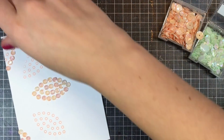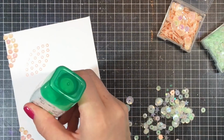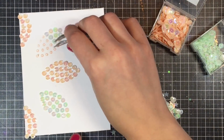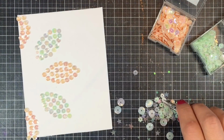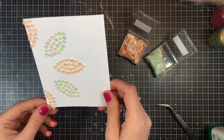Now, picking out your sequin colors is important as well. I chose 2 very pastel colors for this one, and you can see that you get a totally different elegant look than when I picked rose gold and black for some of the previous cards. You can get some really unique looks using sequins, as I said, jewels or Nuvo drops to create some really cool patterns. And the stamp set is so unique because it gives you that pattern that you need in order to create it.